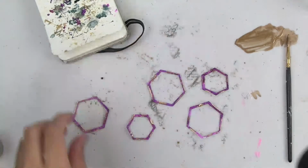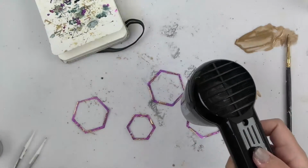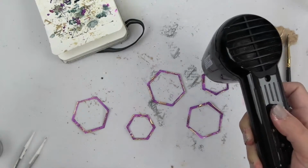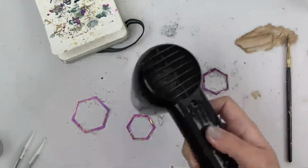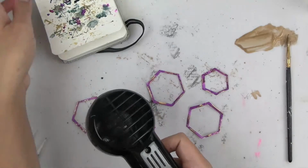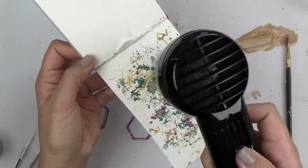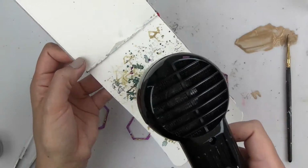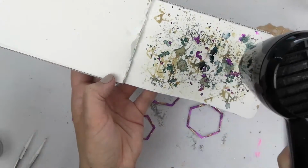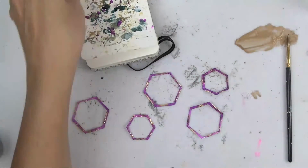Now I am going to heat this again so that all those splatters will settle or set. You have to use heat with these waxes, or else it'll just end up not flaking off, but rubbing off. And then I added some splatters to here, so I'm just going to heat those up as well. Make sure I get all of them. Perfect.